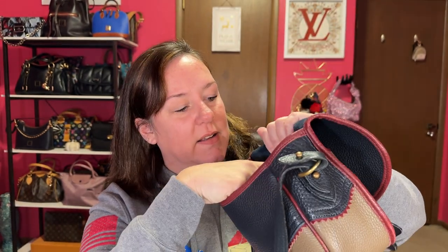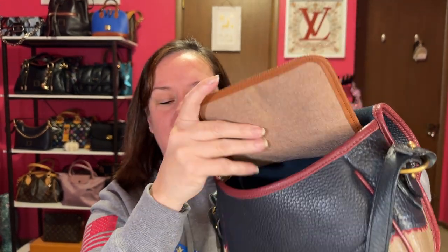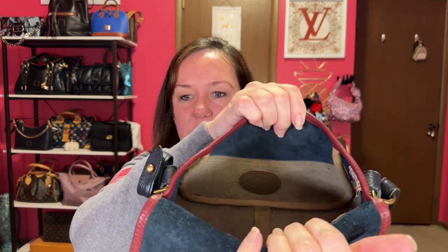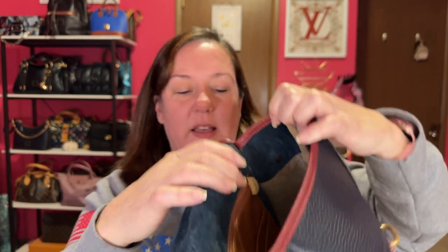They made a lot of the pockets look similar to this. Sometimes there's a sticker on the back that tells you the style name. This one does not. These are a little bit rare to find. Sometimes on the rivets, where the handle is, it'll say Dooney and Bourke as well, but not always, so that's not always a telltale sign. This one does not, but I have some that do, and I'll show you.